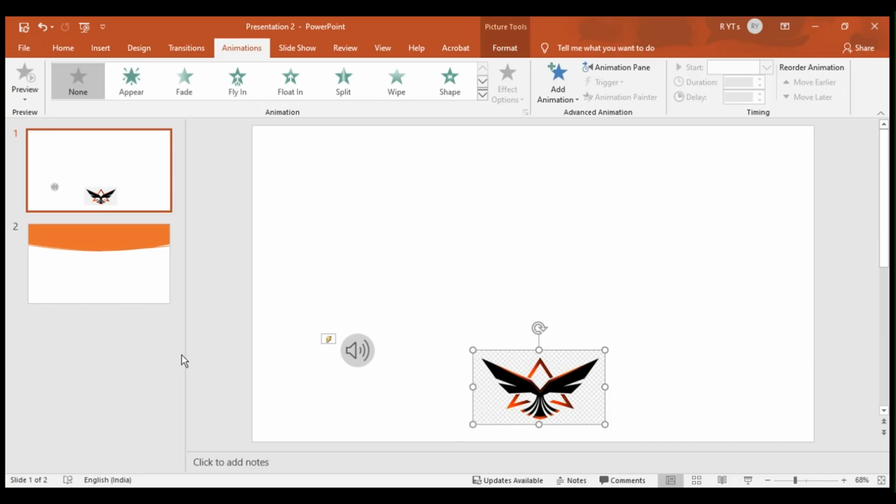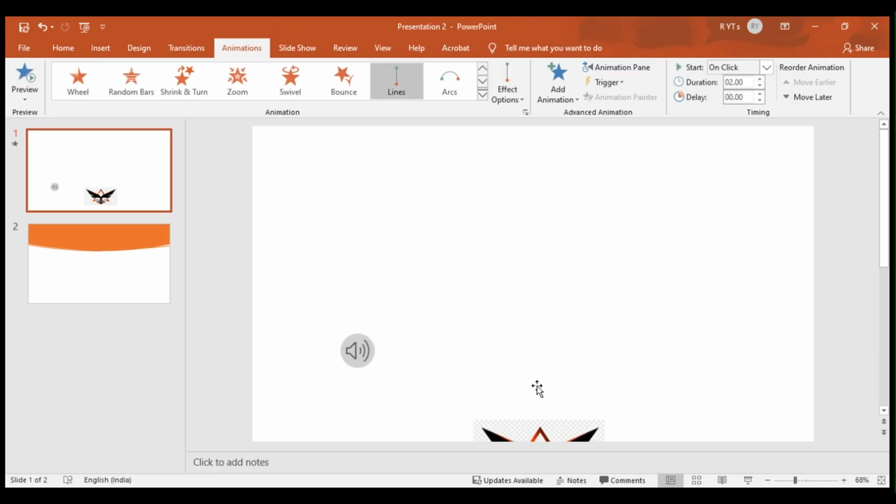to explore more options. To move an object, you'll typically want to choose a motion-based animation, such as fly in, float in, or one of the motion paths options. Motion paths are especially useful if you want precise control over how the object travels across the slide. Click on the animation effect you want to use.